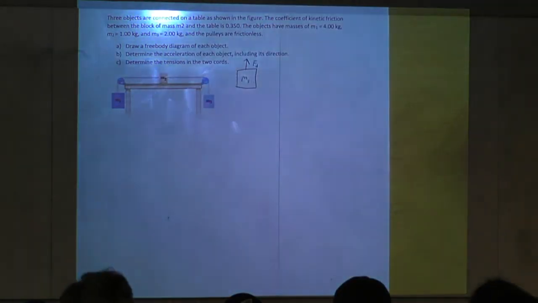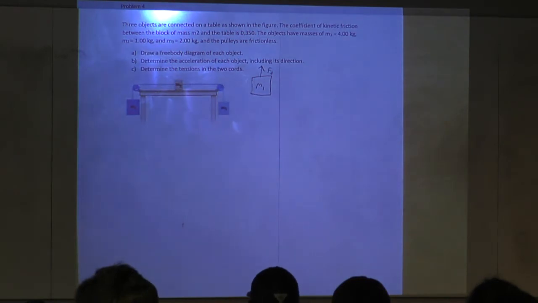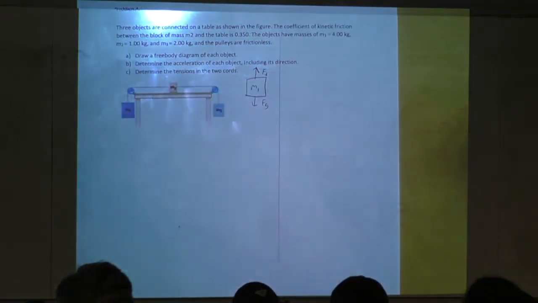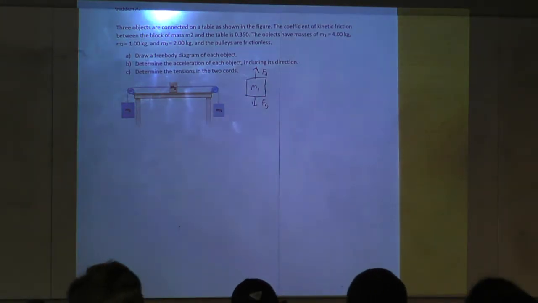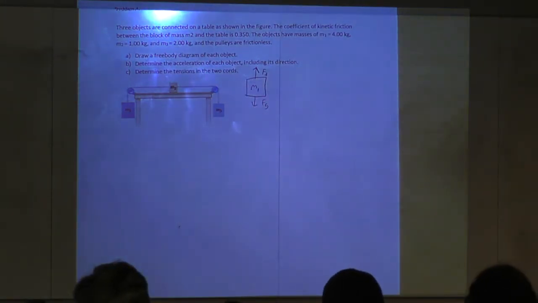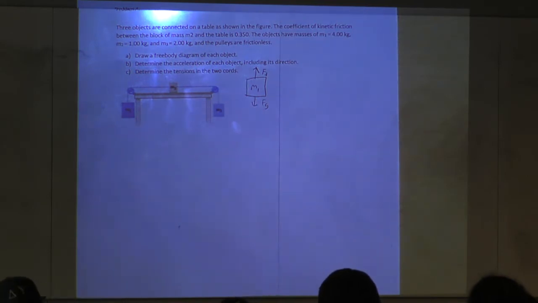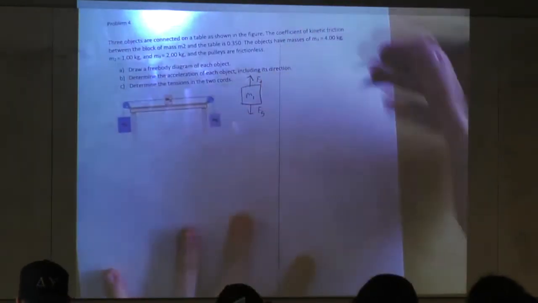Actually, before I can get going, there's one thing I want to go over. Let me just go ahead and do this first, and it'll come up. So these are all moving, right? They all have acceleration, and I need to account for that when I draw my diagrams, and I don't want to forget it when I do my equations. So I want to write it in here somehow now.